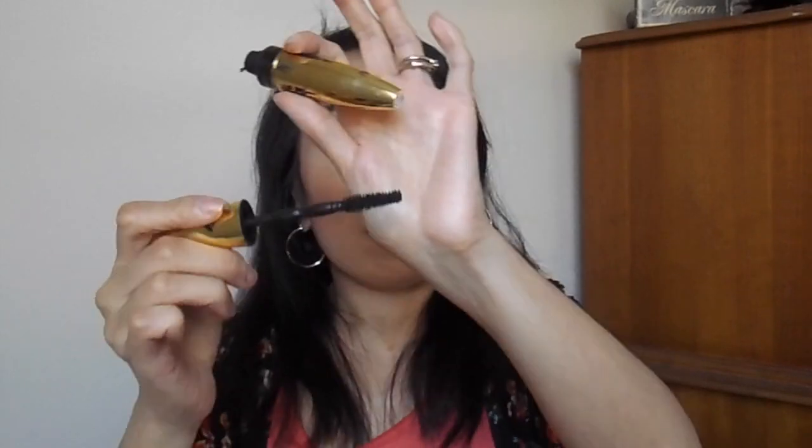But this is the collaboration with Makeup by Shayla. I really love this mascara. This gives me such amazing volume, such amazing length, and it's also a great lower lash mascara. And this is what it looks like. Great affordable mascara. If you guys want super long, wispy looking lashes, this is a great one. And again, this is affordable.